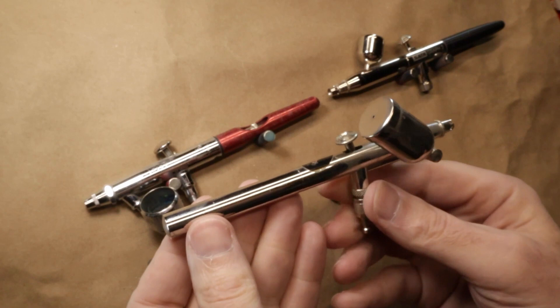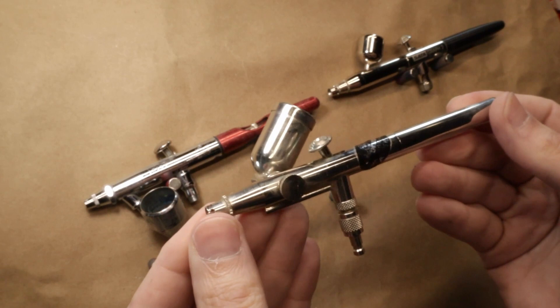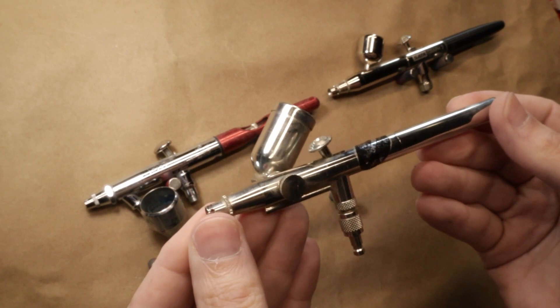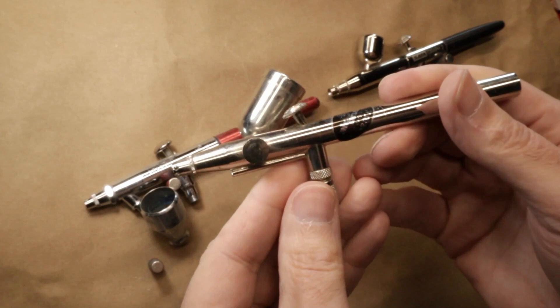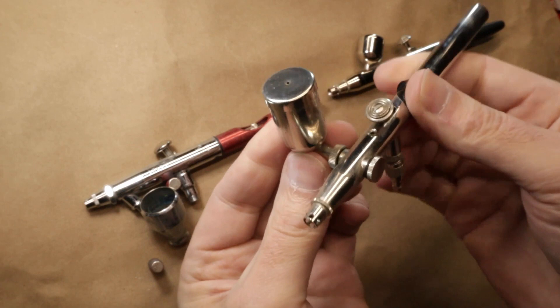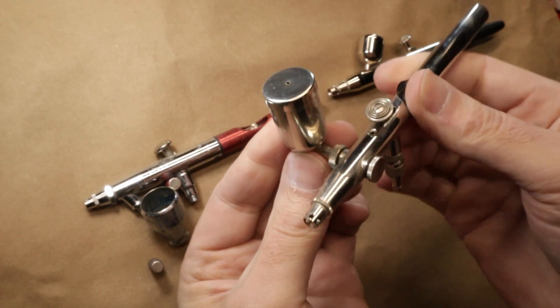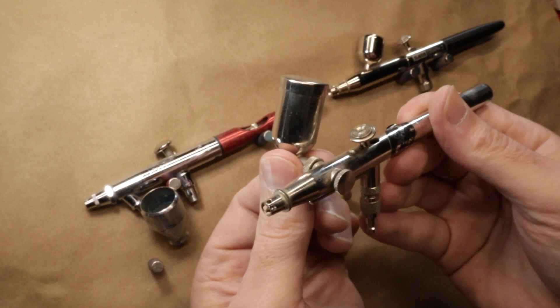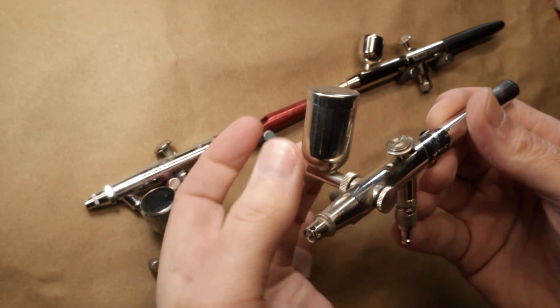Since I have this one, let's talk about the advantages of a side feed. Out of the three, this is the least common - usually an airbrush company will have maybe one side feed in their lineup and the rest will be like these two guys. But the side feed is kind of unique. One of the neat applications of a side feed is you can actually tilt it, so if you're spraying straight down for instance, that cup will still be upright. If you're working on a ceiling you can actually do that as well. The other nice thing is in most cases you can buy different size cups for the side as well.